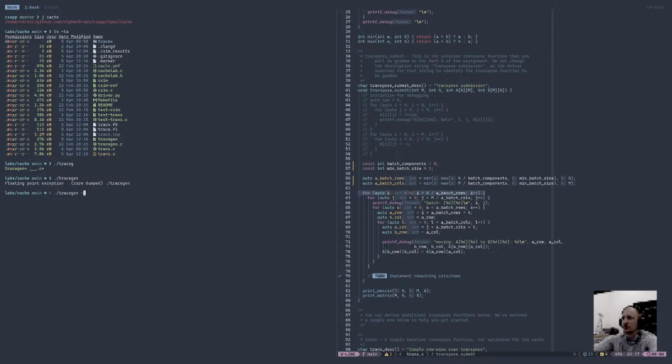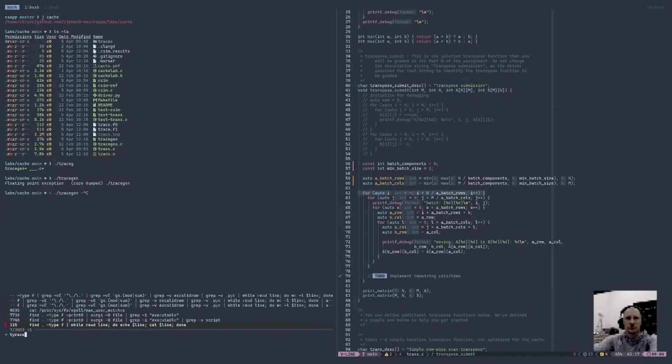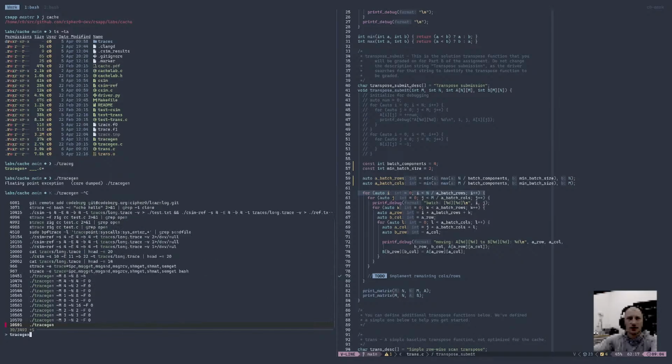You have to get some flags here. It's funny that it core dumped out the flags. It's like, okay, these guys didn't really care about protecting that. This is the thing that actually runs the program. So tracegen. I forget the flags. Do we not have this? Trace. There you go.